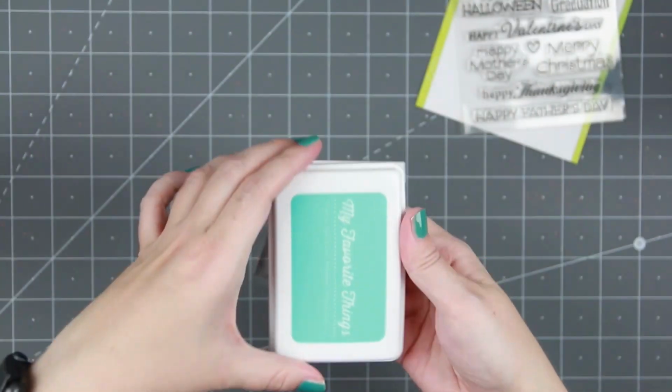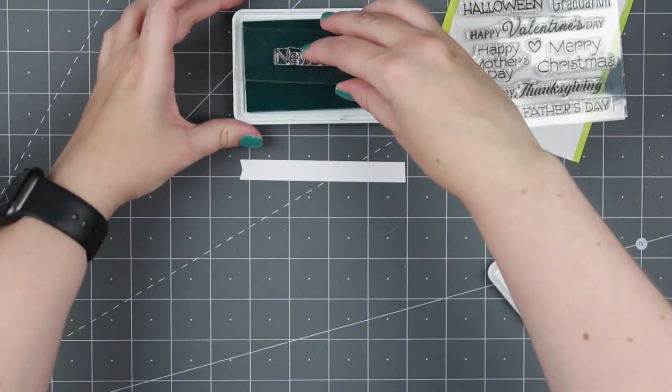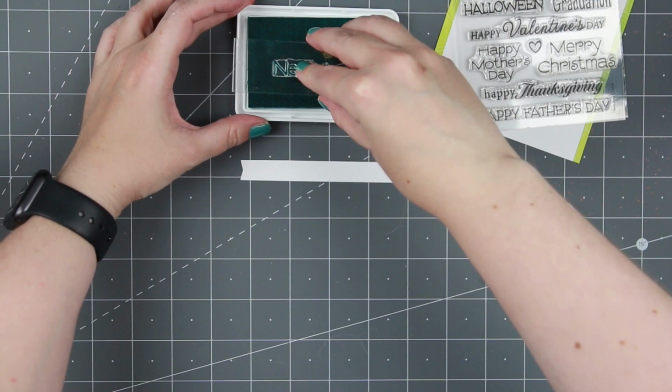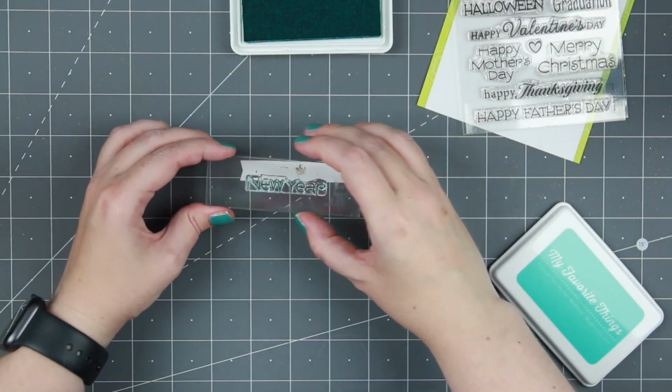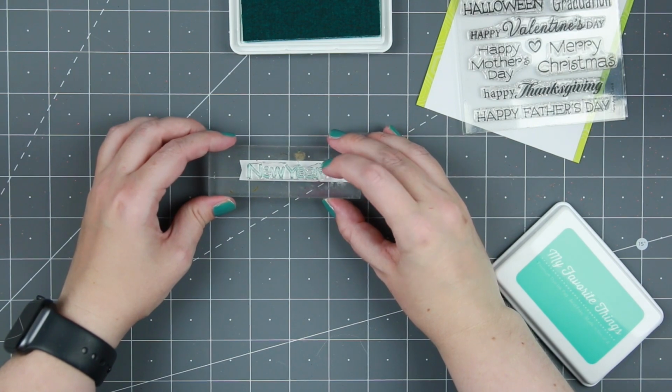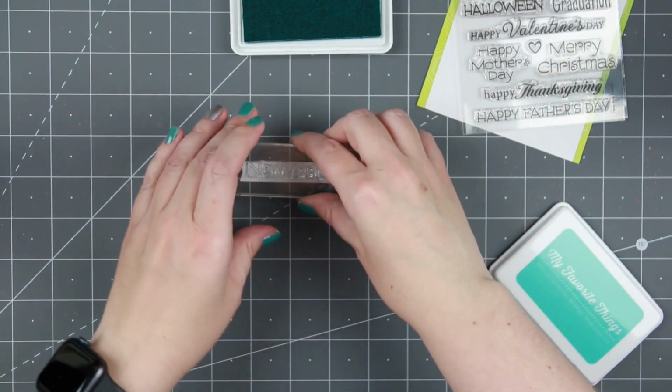I'm gonna stamp that with some of my favorite things, dye ink, which matches the color of the cardstock, so it is also summer splash. I really like this, coordinating inks and cardstocks. It makes everything so much easier to coordinate.